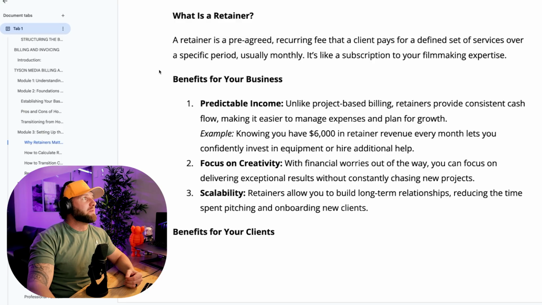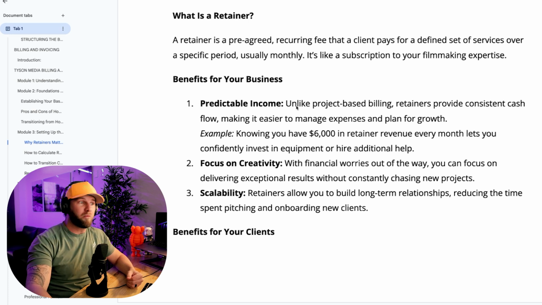So the benefits for your business are, it creates predictable income. There's nothing more important than that. And the whole point of this entire classroom and community is to help you have a great lifestyle. And if you don't know what's coming in each month, then you have an uneasy, kind of scary lifestyle, because you don't know what's coming each month. And then you're not able to determine what your expenses can be and things like that.